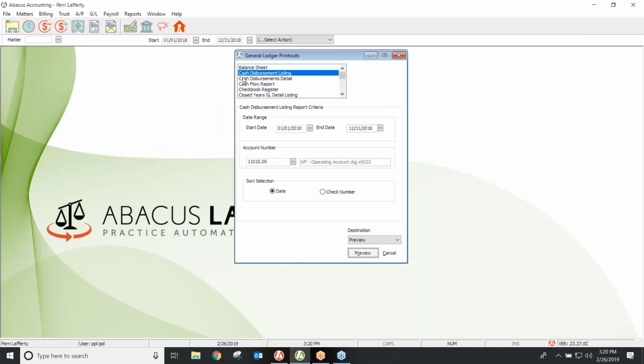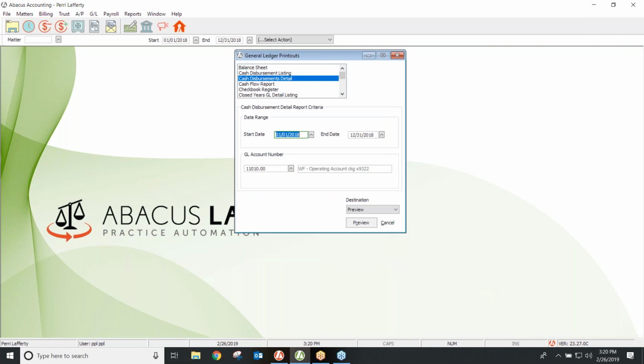Of the two, I like this detailed cash disbursement report a little better, okay, because this will actually give you client and matter numbers if, in fact, the check that was written was for a client matter, was charged to the client matter. So this is good to pull. You've got a really old check and somebody says, well, just void that thing. Well, what client matter was it for? What's it going to do to their balance? Okay, obviously the check voids, they're not going to owe that money.